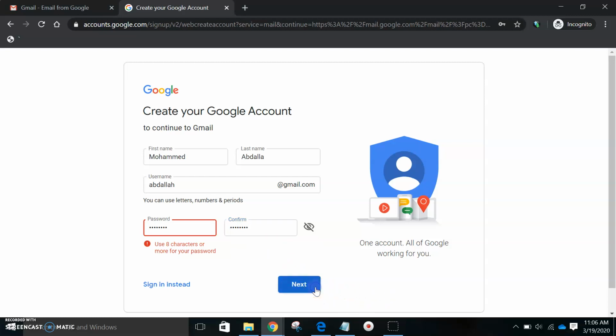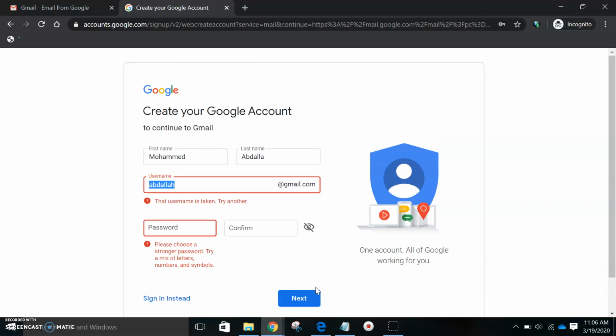Now let me try. Okay, there are two problems now. One, the username is already taken, which means abdullah@gmail.com already exists. Someone had already created this. What I could do is say ABD 2006, anything like your birth year, anything that you wish. Let me try ABD_2006, and let me change the password too.